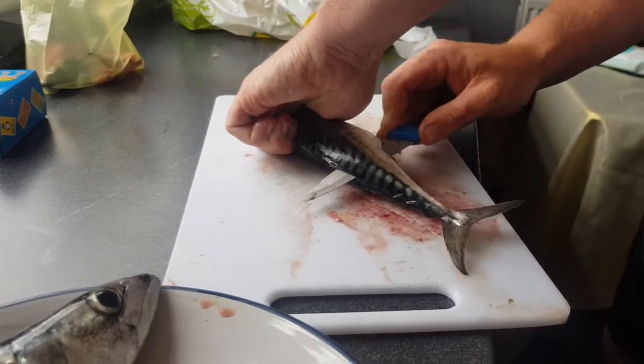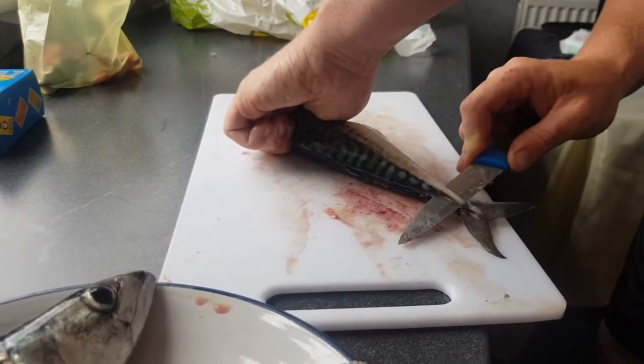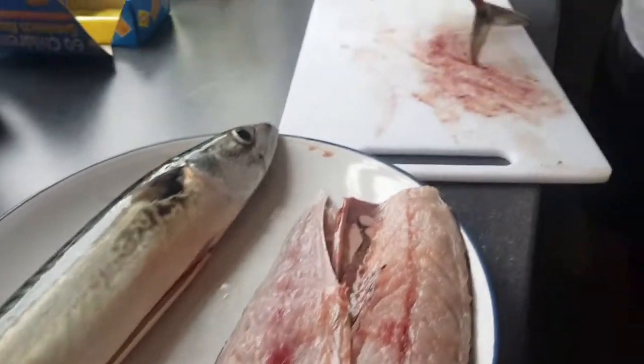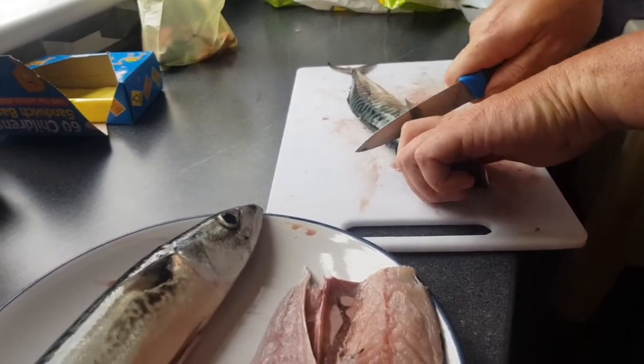This is probably the best way to prepare mackerel for your family, if you're having it with your kids and stuff, because you can get most of the bones out of it by doing it this way. You can see the flesh isn't very good because it's been rinsed in fresh water. It's still good enough to eat, don't get me wrong. Then do it the other side.